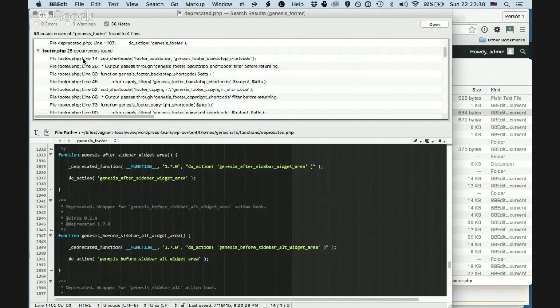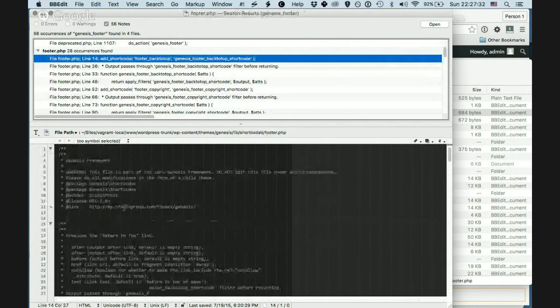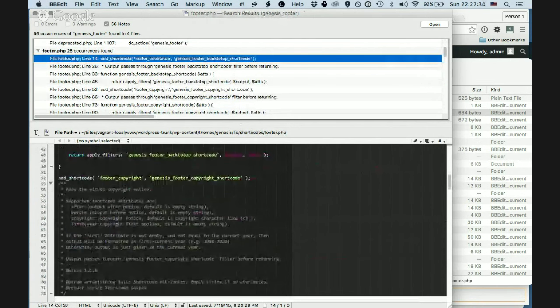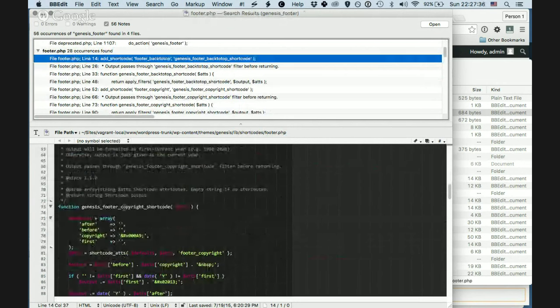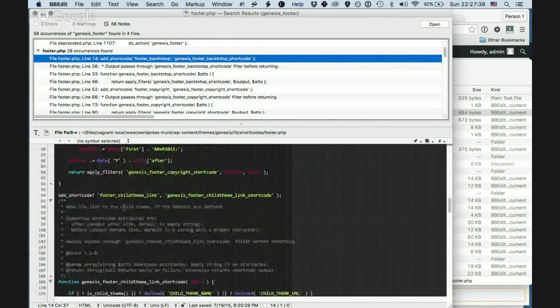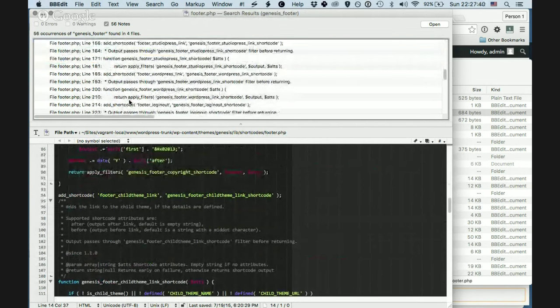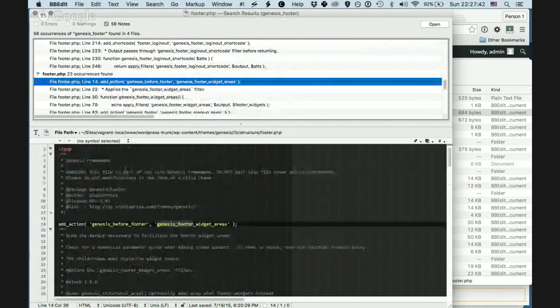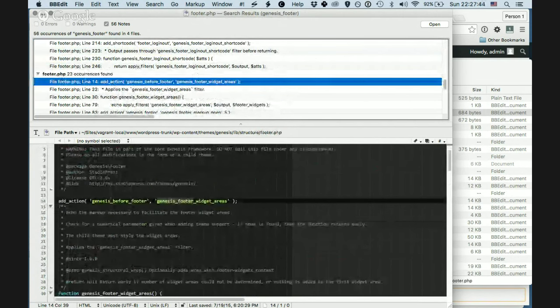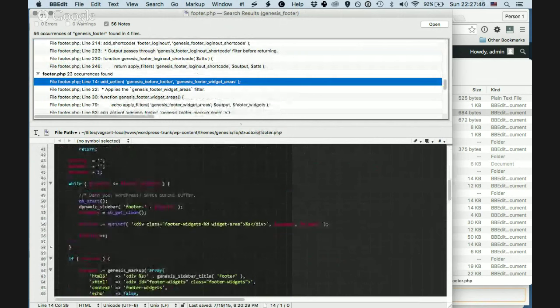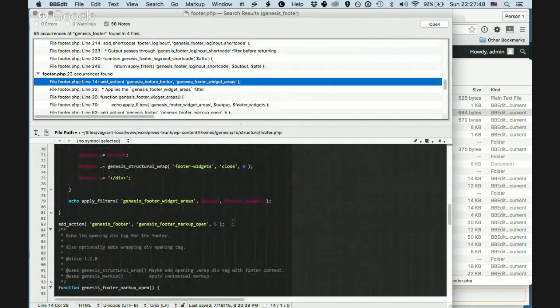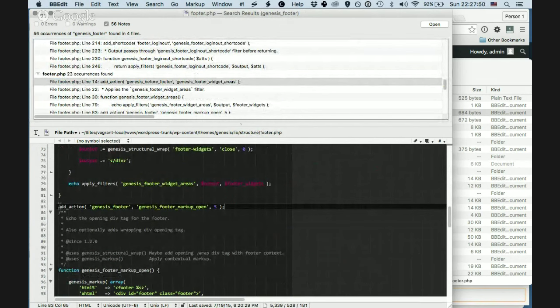Now I see this footer.php. If I start looking through this file, you can see shortcodes for the footer, and this is all part of the footer.php shortcode. And now here, before footer, and we're looking for the actual footer. So right here is Genesis footer, and we have a genesis_footer_markup_open.